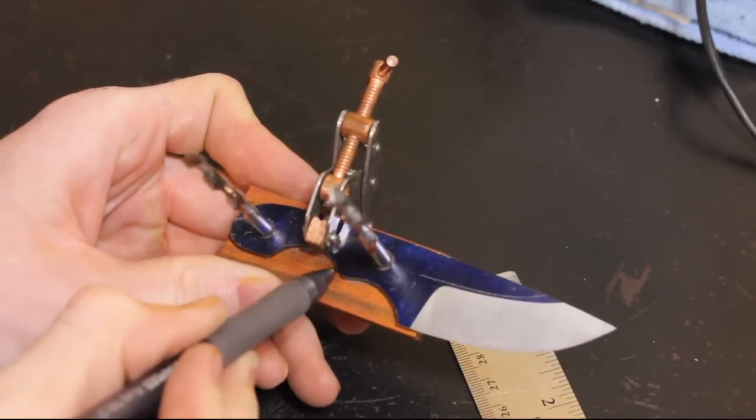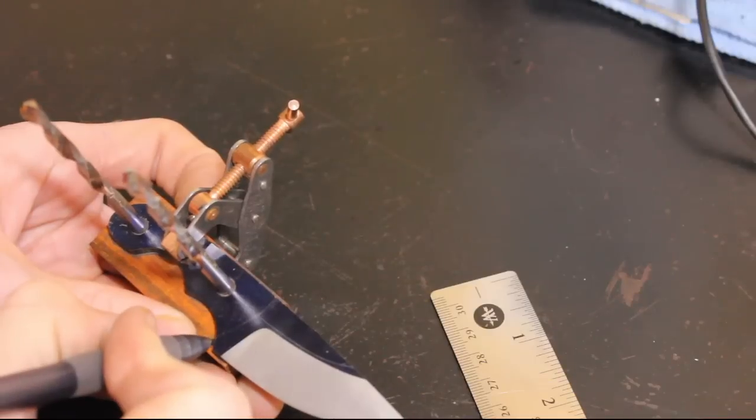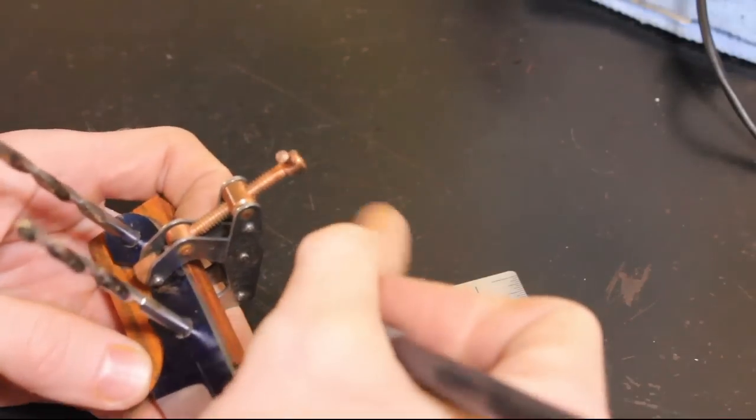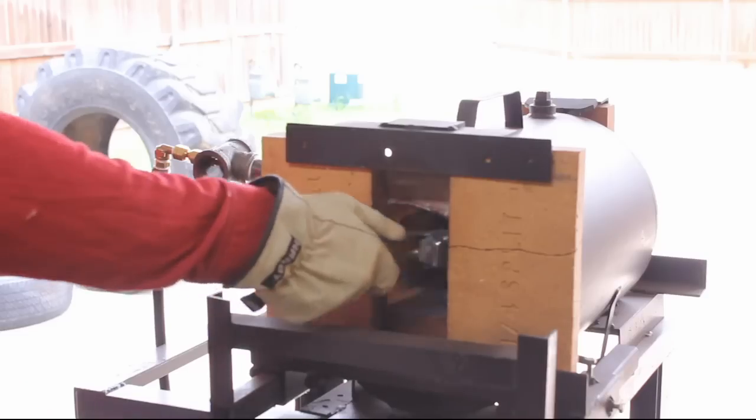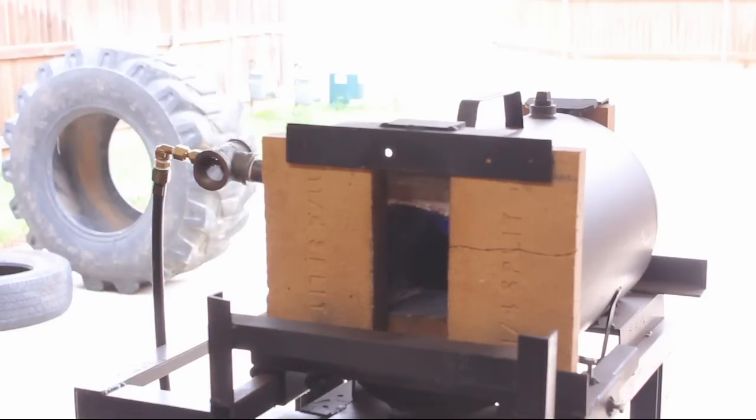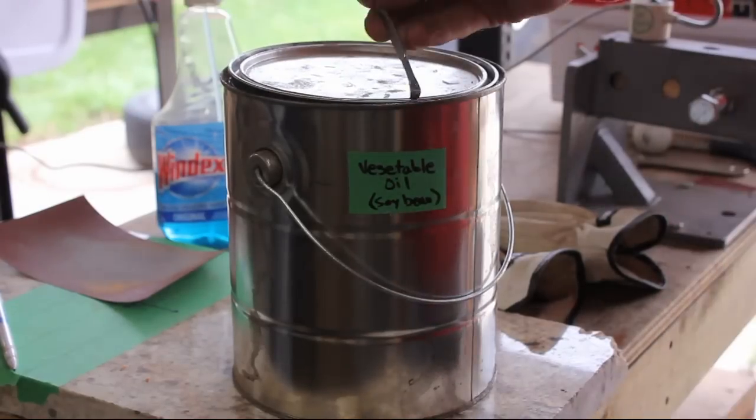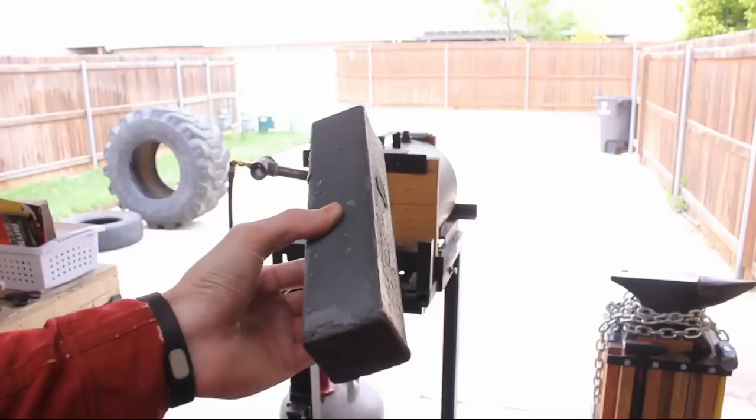Got the two holes drilled out. Next we're going to trace that on the blocks so that while we're heat treating and tempering the knife we can be working on the handle scales. I'll put that aside, start up the forge and get our heat treat on.